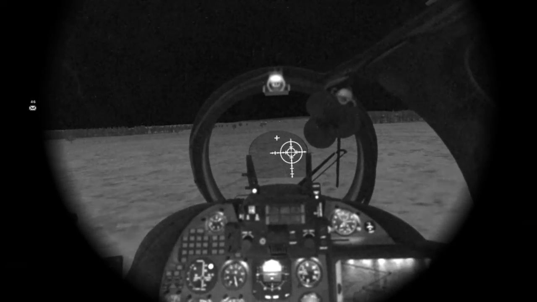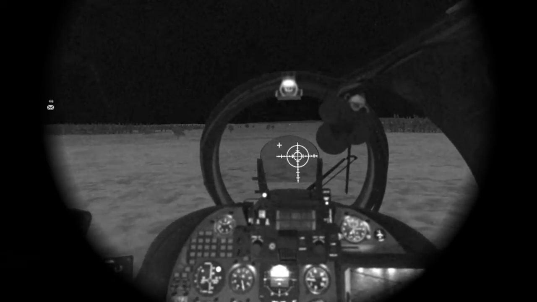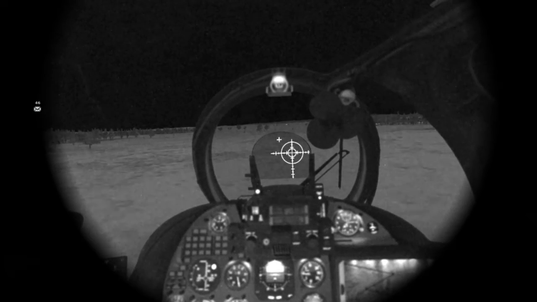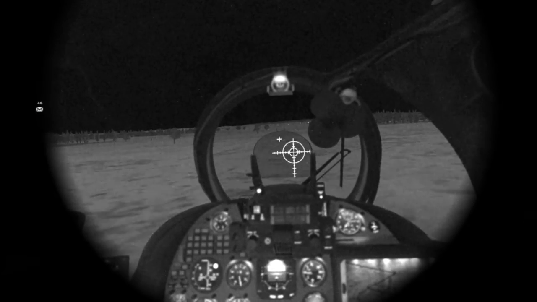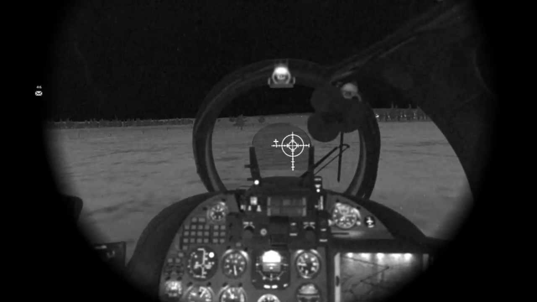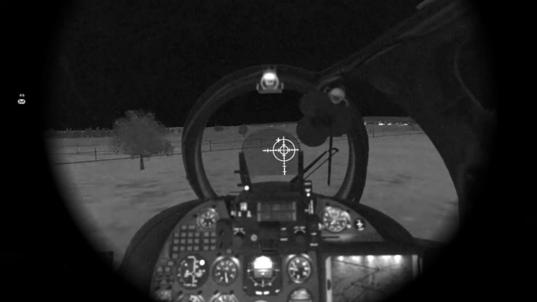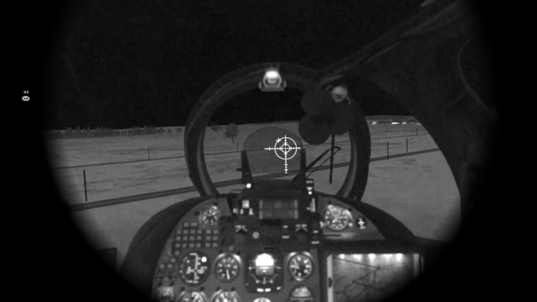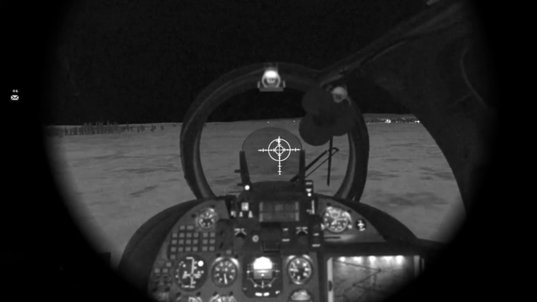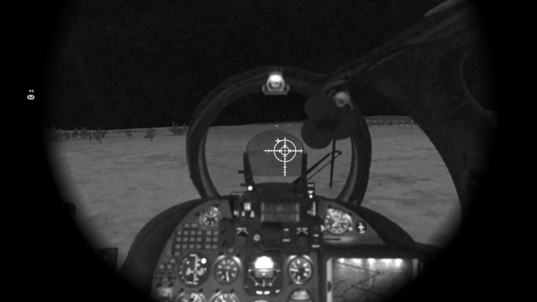Mm-hmm. It's 280 from the FOB. I think I can actually... No. 280. Wait, which way is this compass pointing to? It's one of them weird compass. Okay, I'm heading the right way. Alright, I think I'm flying the right direction.